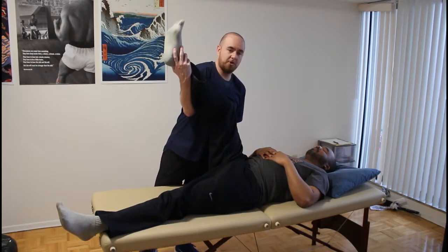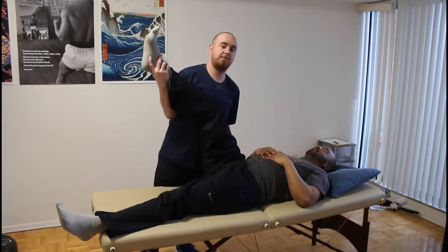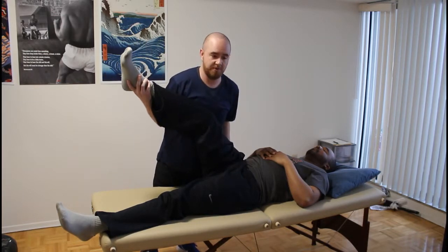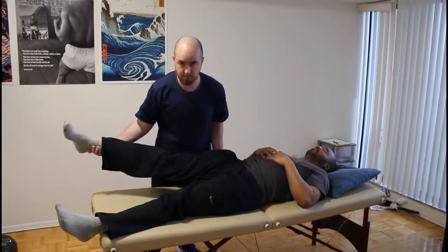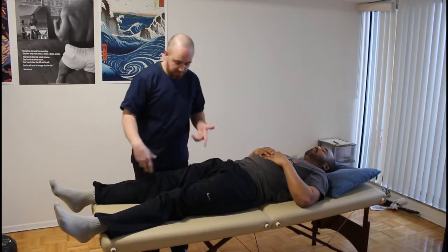Then what you do is you push away, right? So you start to push across. Now this becomes very easy if I have my chest on the patient. And then he talks about bringing the foot towards you at the same time, and then bringing the lame leg over the good leg. You bring it back and it's set without a pop. So some things that we want to talk about here.